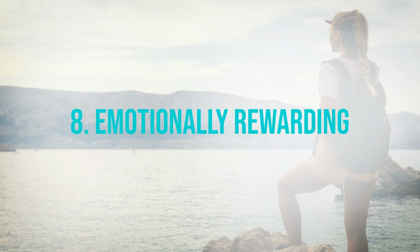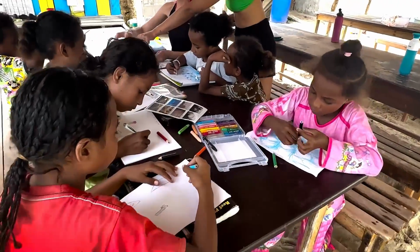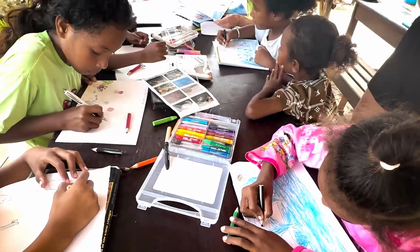The other part is that emotional reward, that unique satisfaction that you get from actually helping people and feeling like you're making a difference. And I think that's what makes volunteer projects stand out so much more to me than sometimes standard group tours or traveling to a place on your own. You really get to engage with the community, understand their culture, understand local issues, and see the impact of your work firsthand, feeling like you're a part of something bigger than yourself. So yeah, definitely a more authentic and fulfilling experience, I feel.